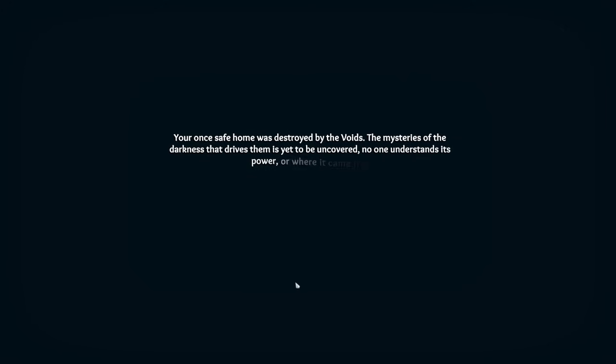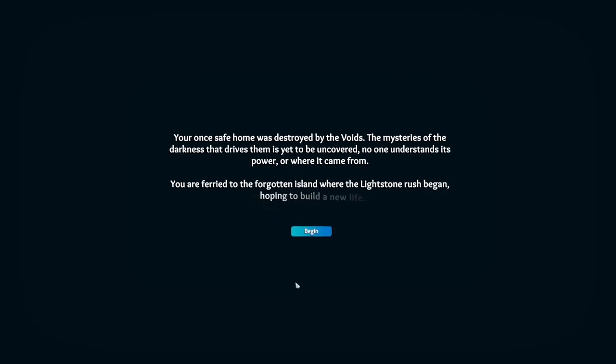Now, the Steam description says, master skill-based combat, craft powerful items, build and defend your homestead, and find solace in farming, your journey and your destination, right? So that looks like we're gonna have some Diablo-like stuff here. Your once safe home was destroyed by the voids. The mysteries of the darkness that drives them is yet to be uncovered. No one understands its power or where it came from. You are ferried to the forgotten island where the Lightstone Rush began, hoping to build a new life.